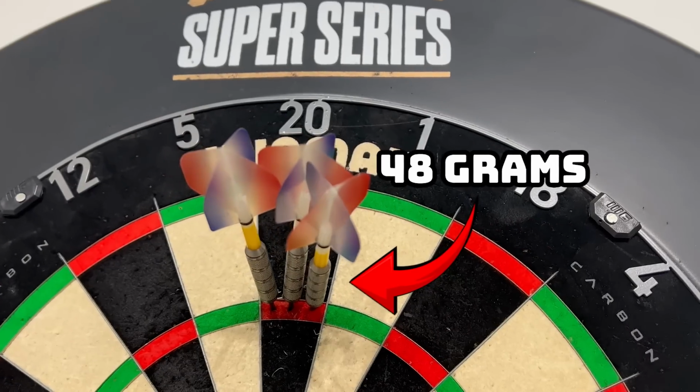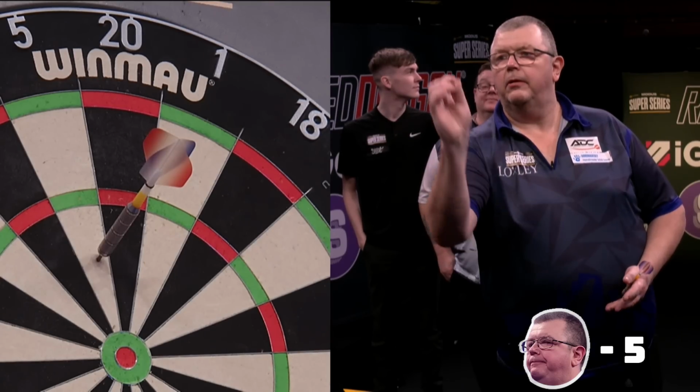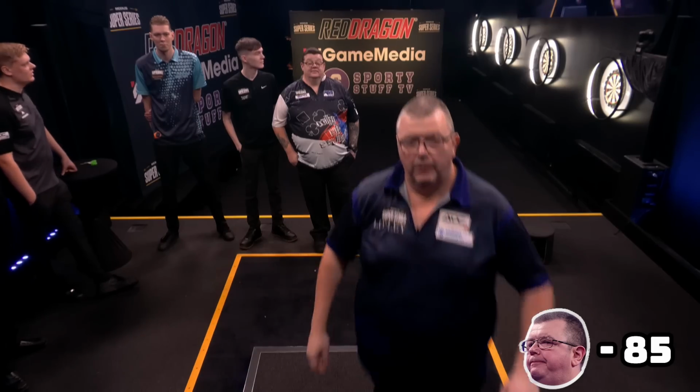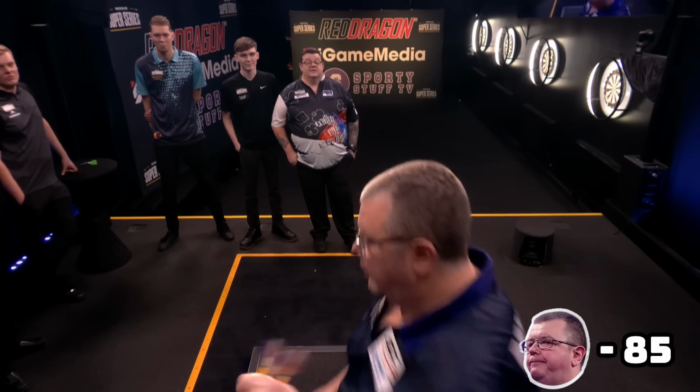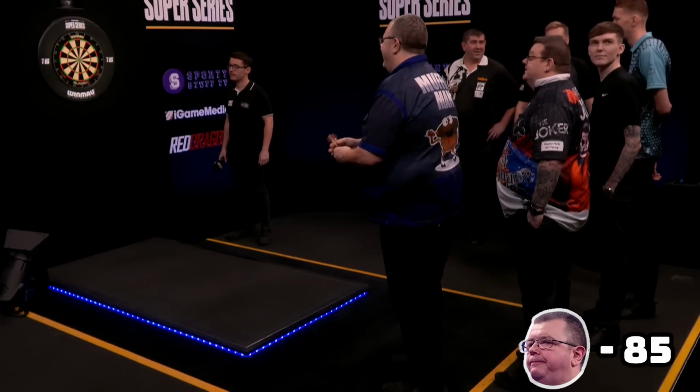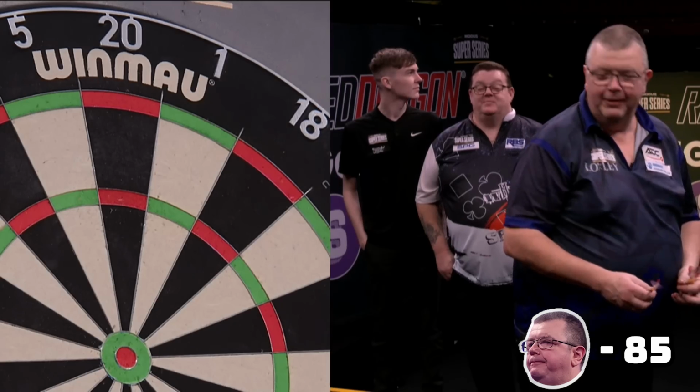So for this week's challenge, the players are going to be throwing the world's heaviest darts. With the world's heaviest darts, we now have our Group C combatants trying to score as much as they can with 9 darts here. The Muffin Man, is he getting heckled by the Joker?